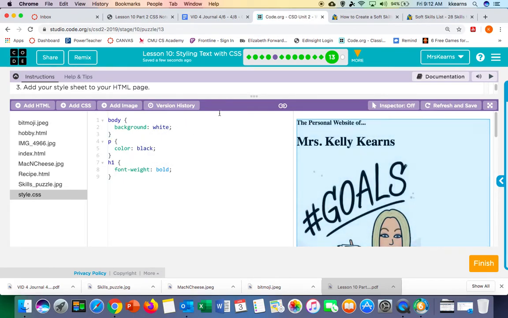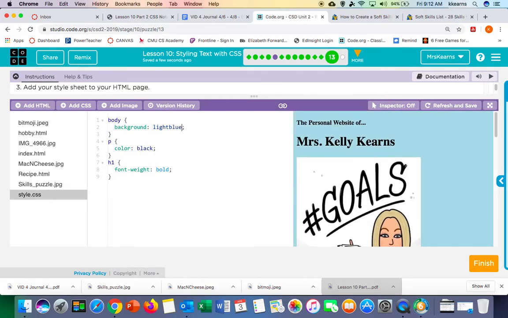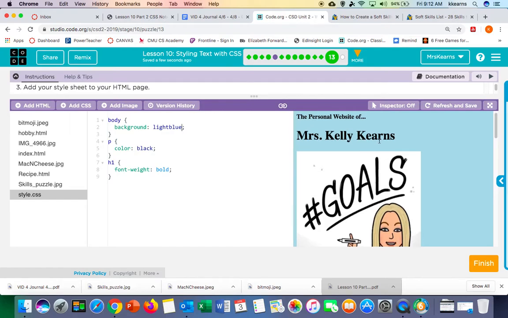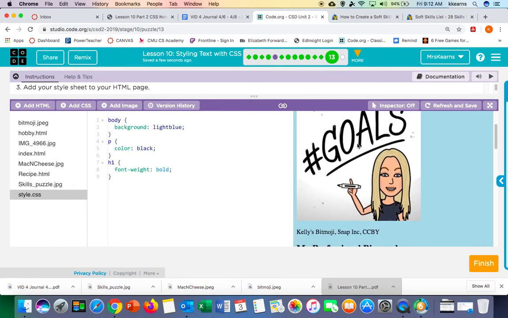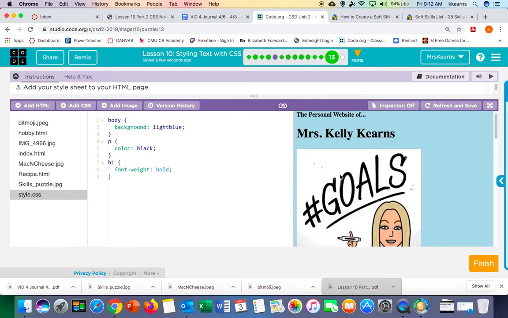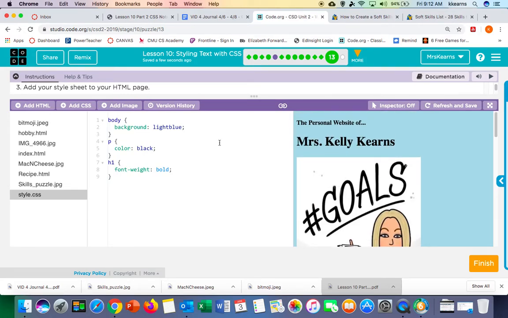So I'm just going to take out white and I'm going to type light blue, and the background changed to light blue. Now, of course, I don't really love that because of the white picture, but it's okay for now. I can see that it actually did change. So that means that my page is linked correctly.